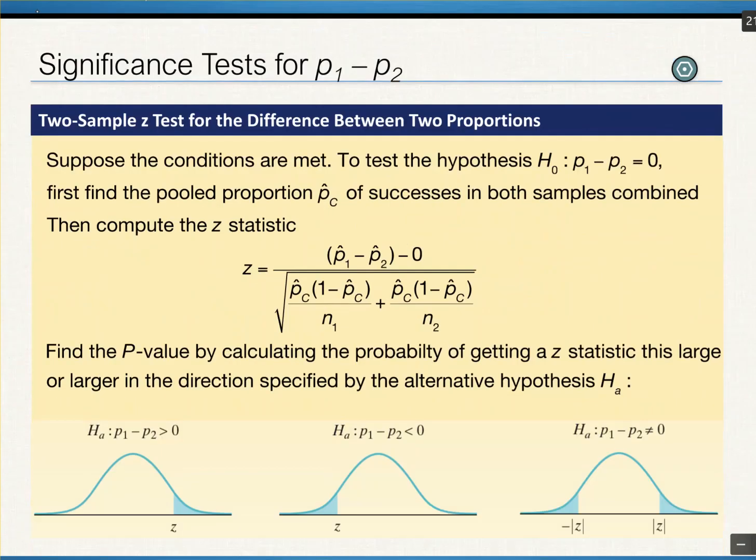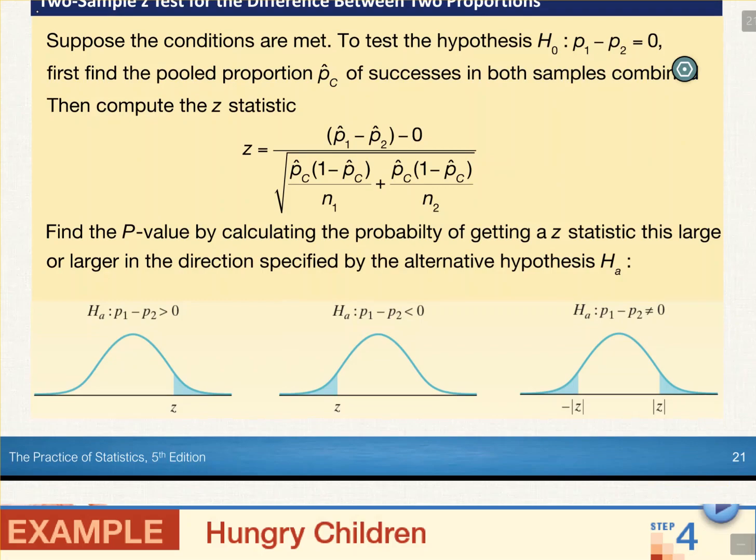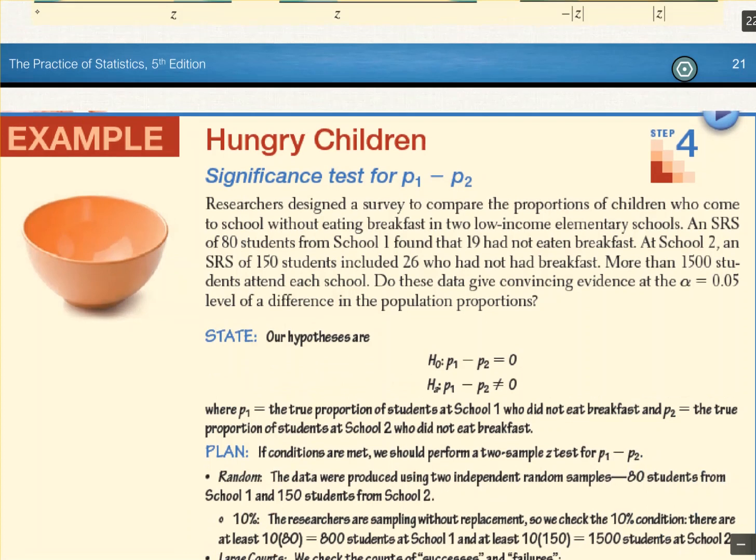So, 2 sample z-test for difference between 2 proportions. So this, again, is a significance test. So that's why it's called the 2 sample z-test. Again, before it was a confidence interval, so it's a 2 sample z interval, right? But again, you can see at the bottom here, that ends up being when we use this p hat sub c, that's our combined, our pooled proportion. So let's go ahead and do an example, and hopefully it'll make sense.